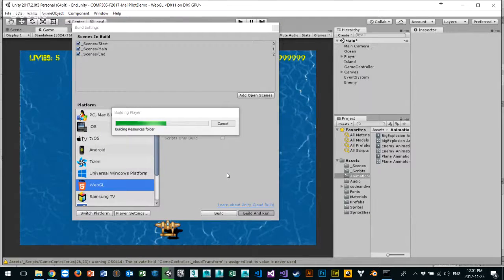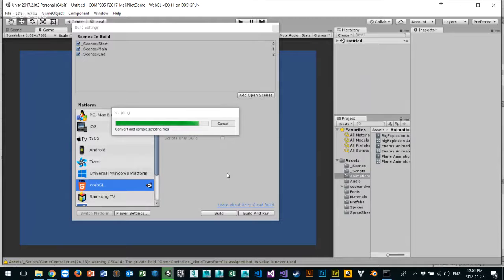The reason why, like I said, WebGL takes longer is because it wraps JavaScript around this assembly level package to make it run. So it runs really quick, but it uses the WebGL wrapper to do that. It does not convert to WebGL. It just uses our code and uses WebGL to basically play the game, which is kind of an interesting way to do it. And you can do that strictly with code. You don't have to use Unity to do that at all. So if you're a C++ programmer, there is a gateway to do that for your own game. So if you made a C++ game and convert it, you can make it into WebGL, which is kind of neat. But Unity does it for us.